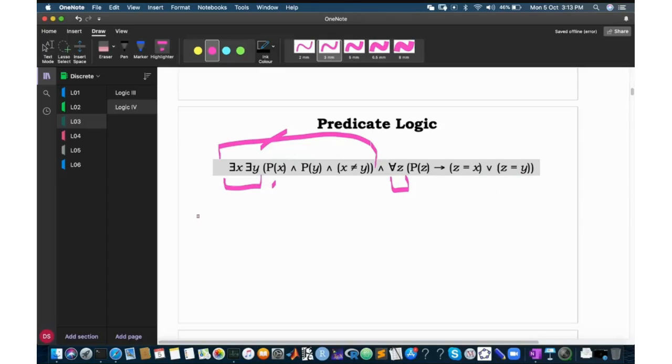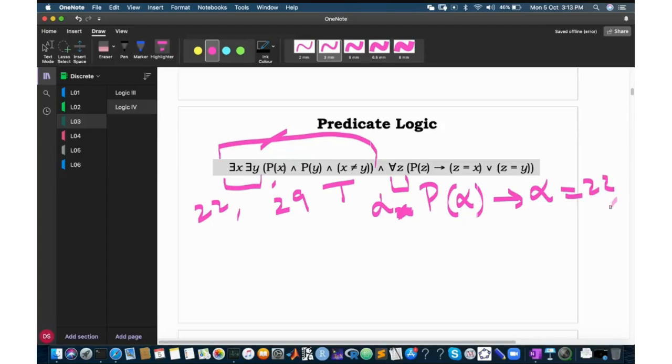So imagine करें कि आपके पास अब दो नंबर ले लेते हैं 22 और let's say 29, जिसके लिए स्टेटमेंट ट्रू है. Okay, so let's say x is 22, y is 29, तो फिर ये वाला पार्ट ट्रू हो जाएगा. Okay, and this part is saying imagine any other real number. Sorry, x is a bad thing to use here. Let me use alpha. So let's say P of alpha is true. So this statement is saying that if P of alpha is true, then alpha must be either 22 or 29. Alpha can't be anything else.